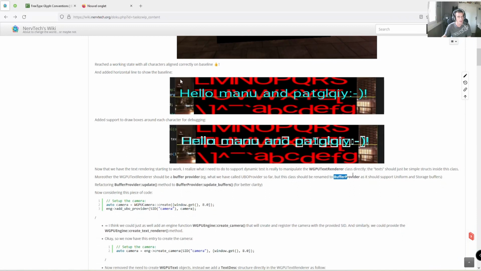Yes, when working on that, I actually got to realize that if you think about it, storage buffers are pretty much just like the uniform buffers in WebGPU. I mean, it's just the name that is changing and the way you use it in the end.